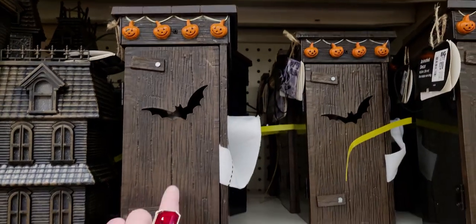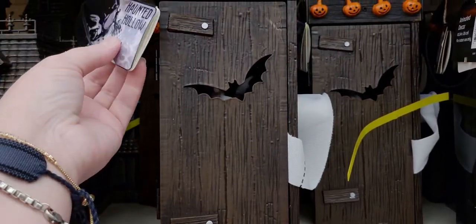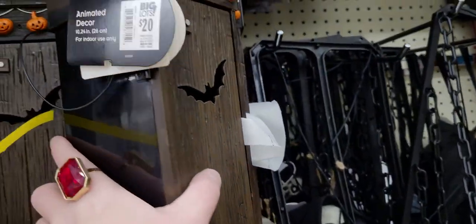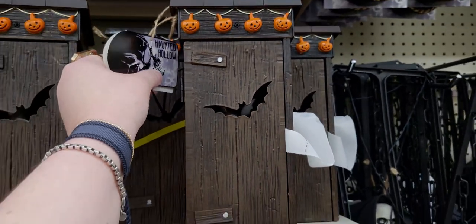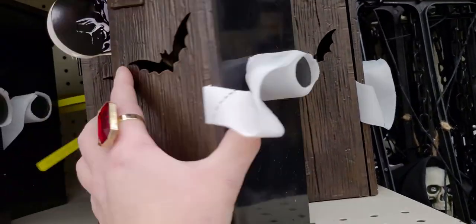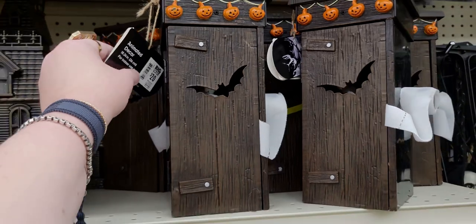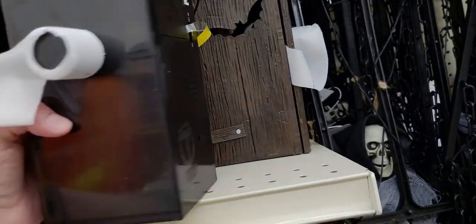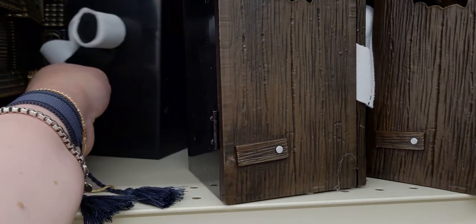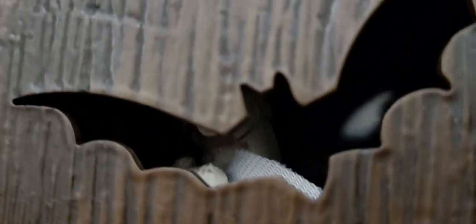They always have something like this for Christmas too. This is an outhouse — the toilet paper roll — and it's $20, with pumpkins all around it. Let's see what it does. I feel like things are going to jump out. I'm kind of scared. You have to pull the tab — I don't want to pull the tab on ones that haven't been activated, I don't want to waste the batteries. Looks like a skeleton maybe inside.